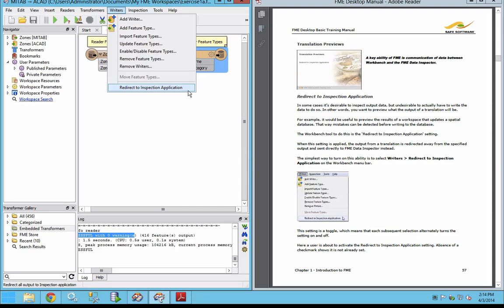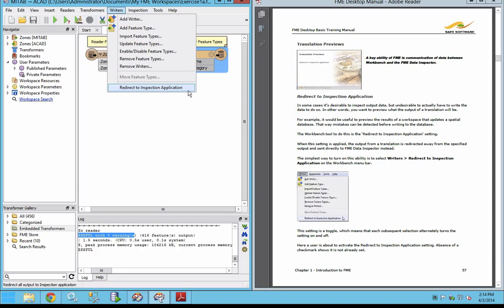Redirect to Inspection Application means that when a translation is run in Workbench, the output will be redirected to the FME Data Inspector. This means that no output will actually be written. All output goes directly to the Data Inspector. This is really useful if your destination is a database.